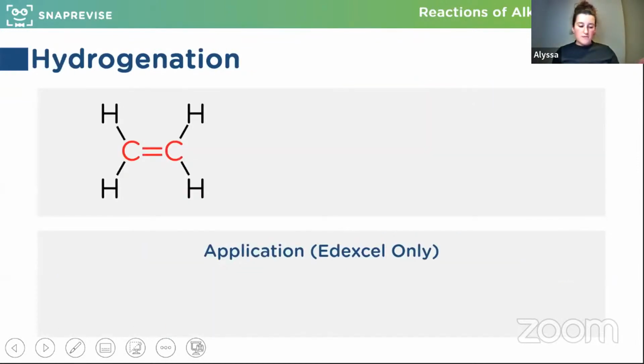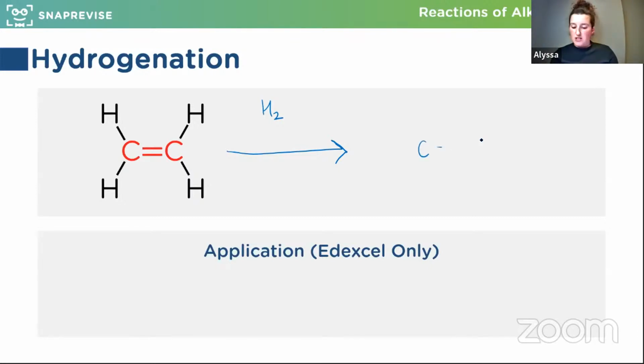Yep, well done. Okay, so moving forwards, another thing that we can do is hydrogenation. What are we adding to an alkene when it undergoes hydrogenation? If you're not sure, have a guess. And do you know what the reagents and conditions are? Well done, guys. We're adding hydrogen. So what are the reagents and conditions that we need in order to add hydrogen? Good, heat and a nickel catalyst. Fantastic, well done. Heat and a nickel catalyst.